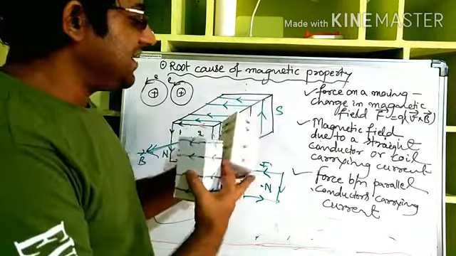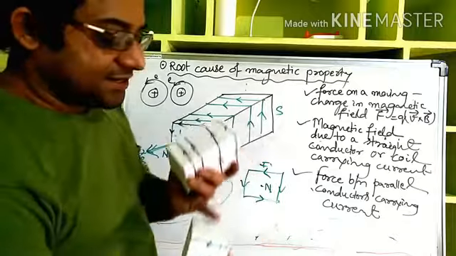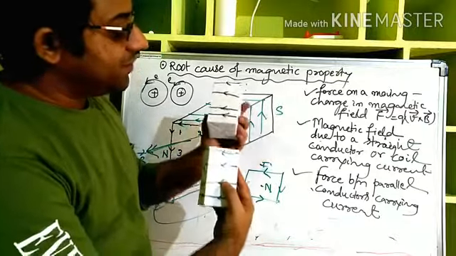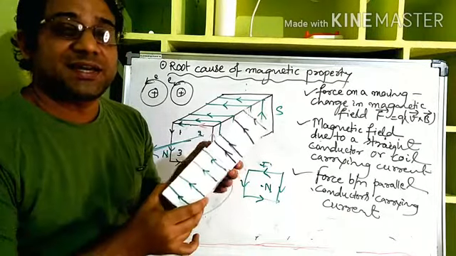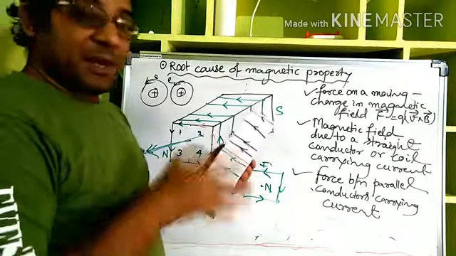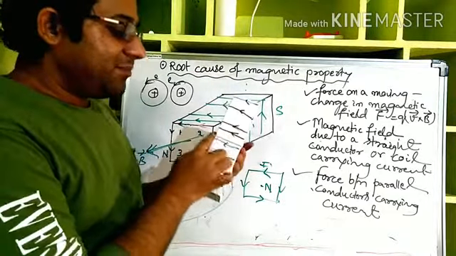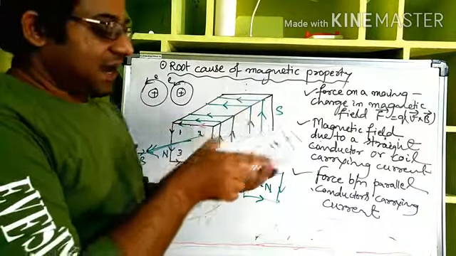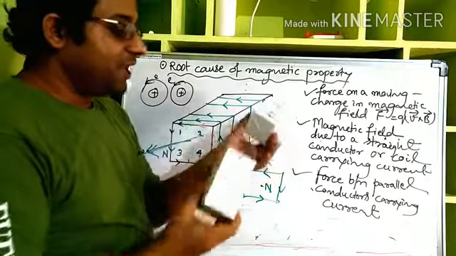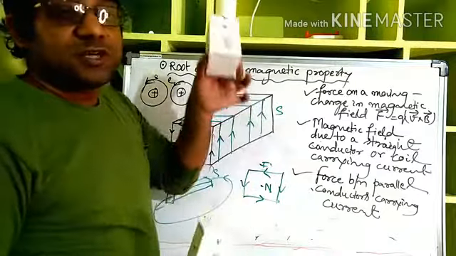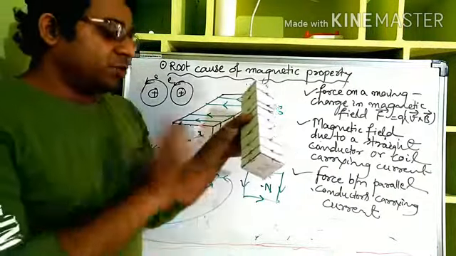But what we are saying is, this is our assumption that we said this is north and this is south. If north is coming towards south, we say these are opposite poles, that's why they are attracting each other. But actually, what is the root cause? The root cause is, since the currents are in the same direction, they are attracting each other. The poles we have taken are purely our assumption, and we see that opposite poles attract each other, and it's okay to conclude that way.